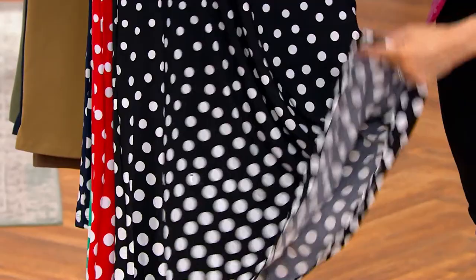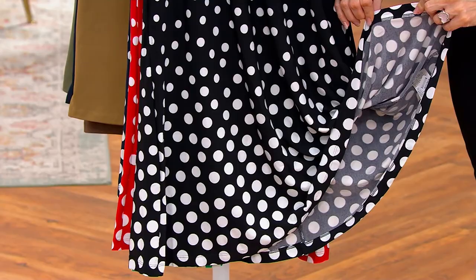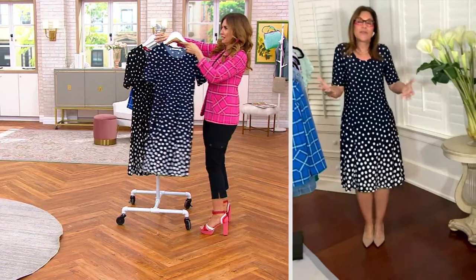Thank you for showing the inside, because a lot of times I say to women, when you get the garments home, take a tour. The inside of our garments are just impeccably manufactured and are just as beautiful as the outside. We are so particular to be super, super high quality, because my name is on the label. I want you to love it, and it's gotta last forever. Liquid knit, you gotta try a dress in liquid knit. It's the number one fabric of all the fabrics.